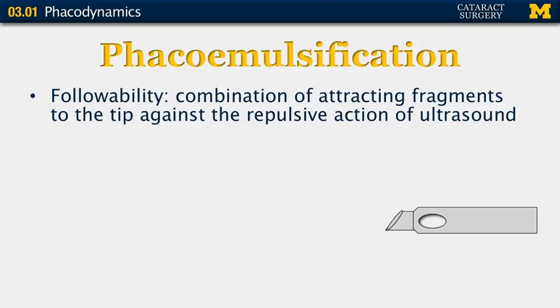Now I want to introduce a term here called followability. This is defined as a combination of the forces that attract the fragments to the tip of the phacoemulsification handpiece against the repulsive action of the ultrasound, because again, that needle is actually pushing things away physically. So in other words, it's how well things are brought to the tip of the ultrasound instrument and stay there.